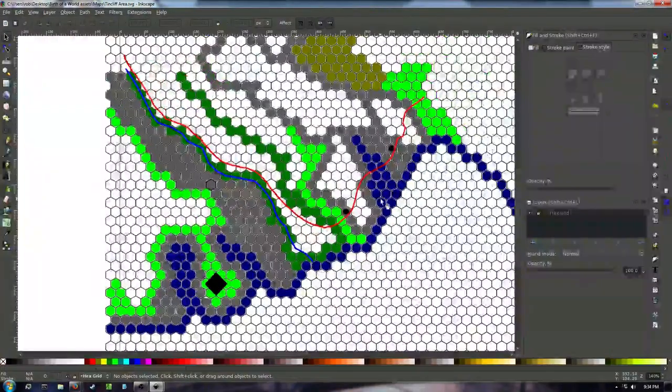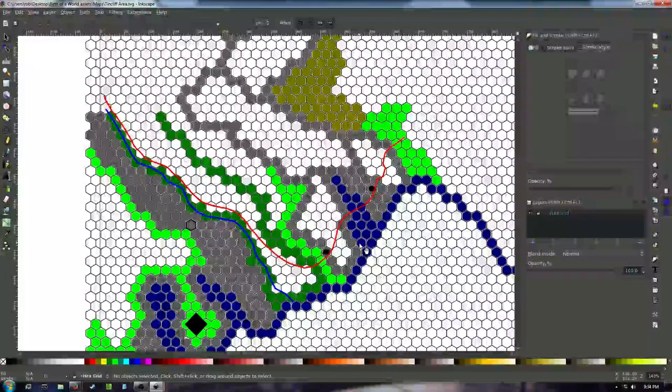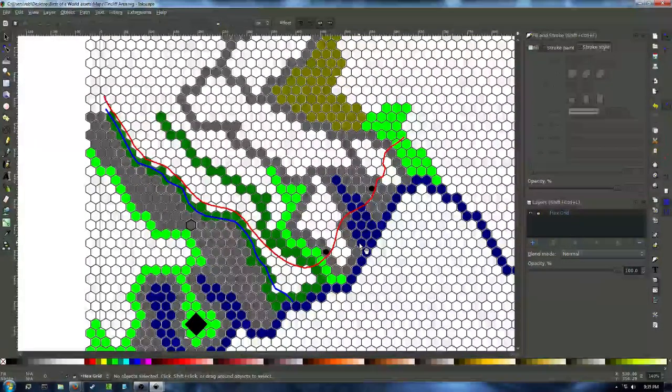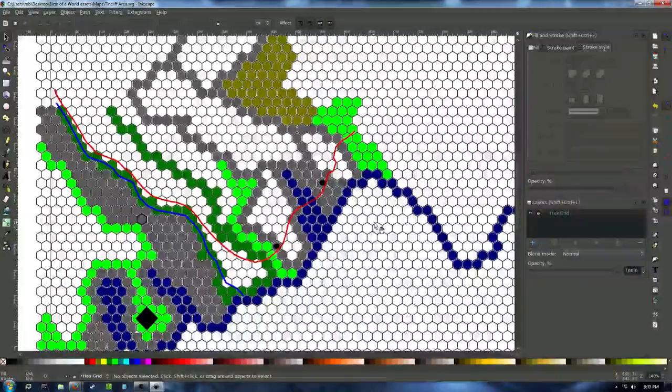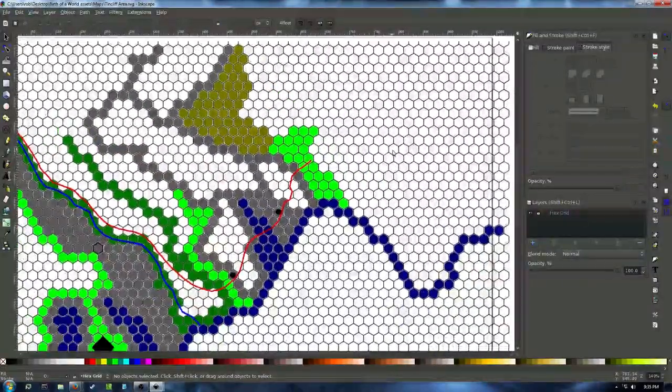So the scale, we're doing this at about 1 hour of travel per hex. In practice, it's probably more like 2 or 3, just because we've been drawing features that would be rather small if they were an hour of travel per hex. The key thing about drawing a region map for D&D, though, is that the players are going to move exactly as fast as you need them to move for your plot to remain interesting. So it really doesn't matter precisely what scale you're at, unless your players are really particular and want to deal with all the necessities of traveling a long distance. I find that aspect of storytelling to be rather boring if they're just on the road. But if you want to tell a road trip story, then tell a road trip story and go ahead and throw some random encounters in there and say, you know, you're on the road for 6 weeks or whatever.